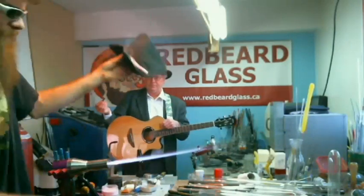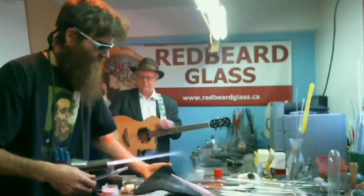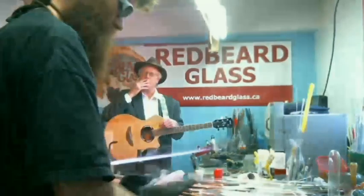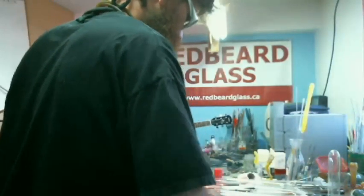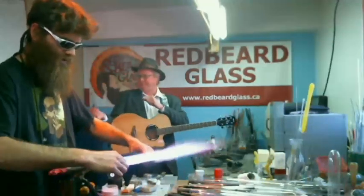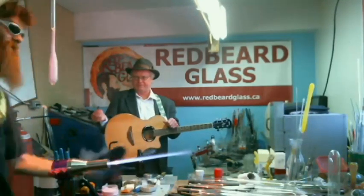This heat pad is a lovely thing. It's made out of Kevlar. Gives you a few minutes before you melt your... not your shit. Got a little... there. I just had to open it up again. The hole had closed itself. Murphy's Law, it only happens when you're live on Pot TV, right? There we go.